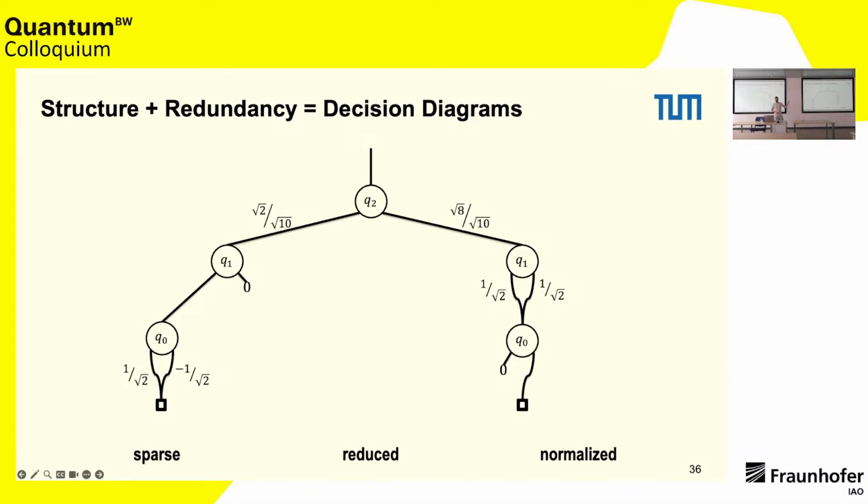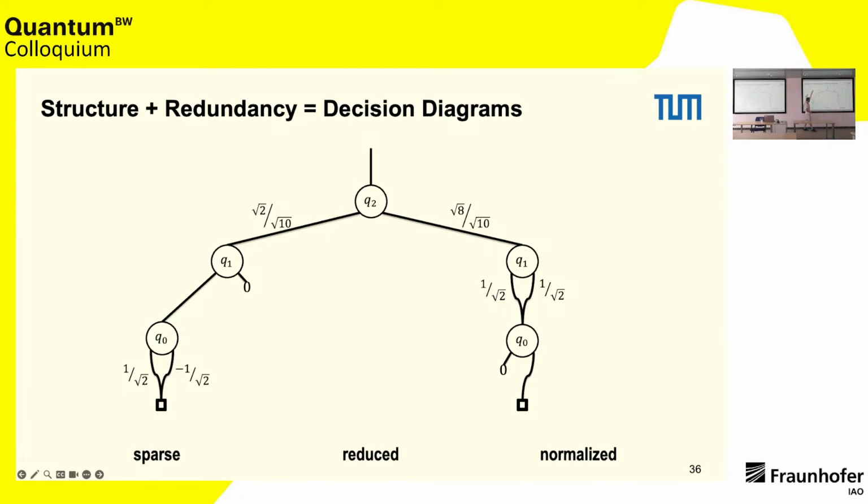Also normalized. This has quite some cool characteristics because you can sample from that data structure now by just looking at the node, looking at its two edge weights, taking the square of that, and as you can see here, if you square that, you get 2 over 10, you get 8 over 10, which literally means this qubit is in 20% 0 and in 80% 1. So sampling something from that state is literally just rolling a die that needs a value between 0 and 1. Looking at the two numbers, if it's below 0.2, you go left. If it's above 0.2, you go right. And the result is 1.